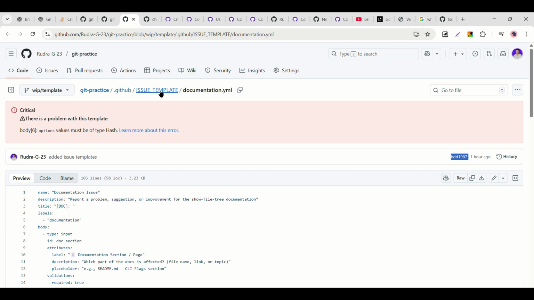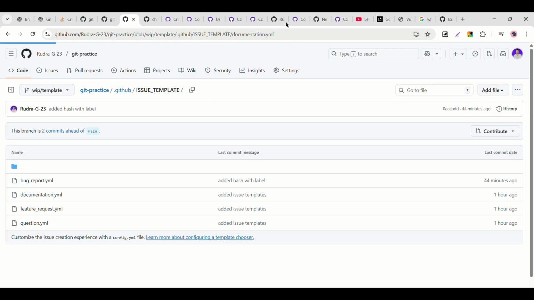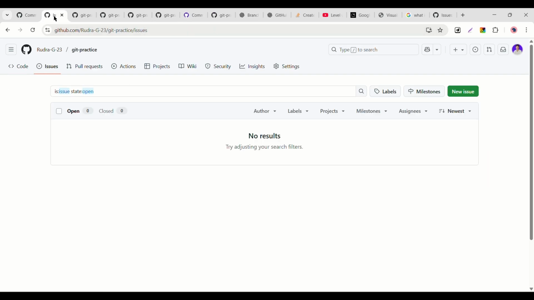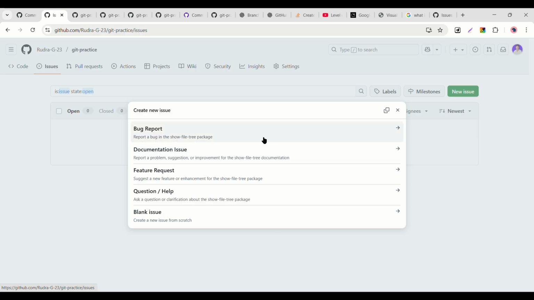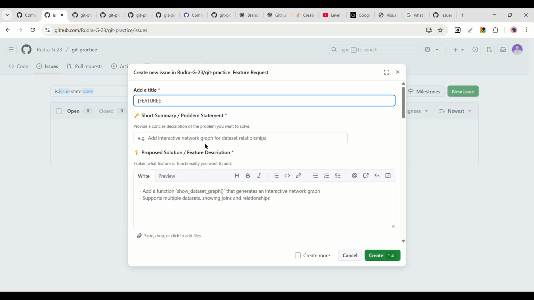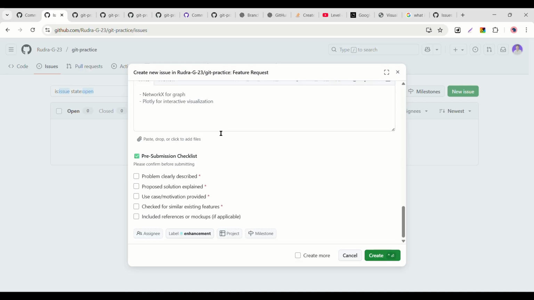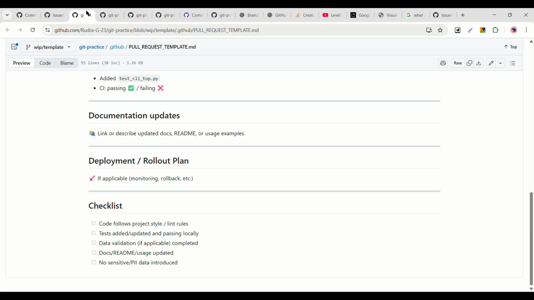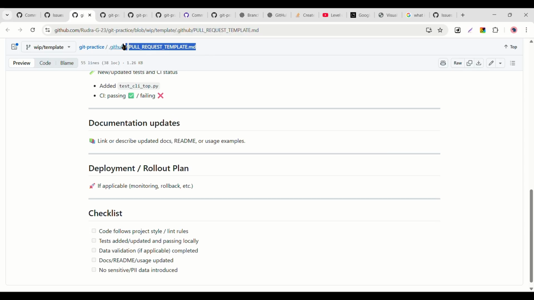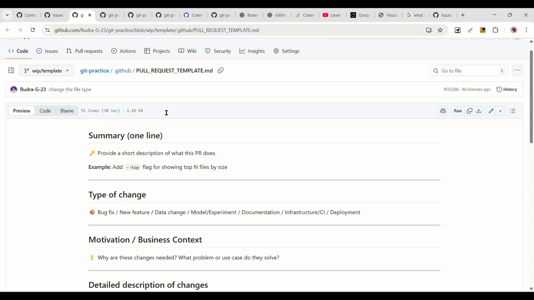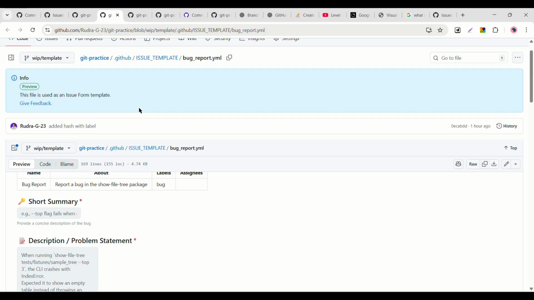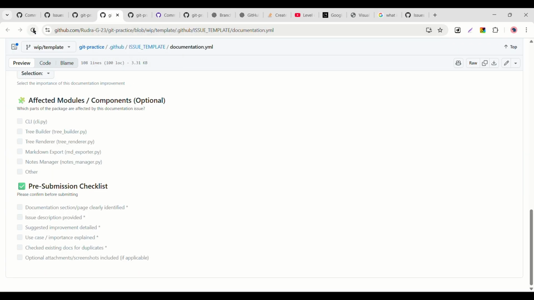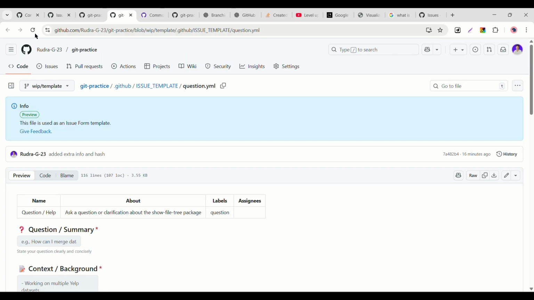When I updated all the templates, we visited again. Hello data points. Now the issue template is clearly working with bug report, documentation issue, feature request, and question and help. Yes, it's so clear. Until now I don't know how to use this template, because when I click it, I need to research other things about this. Then all of these templates are working. This template also has documentation and questions.